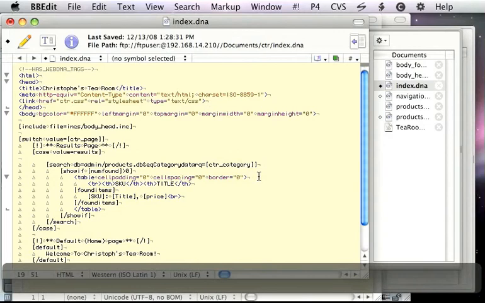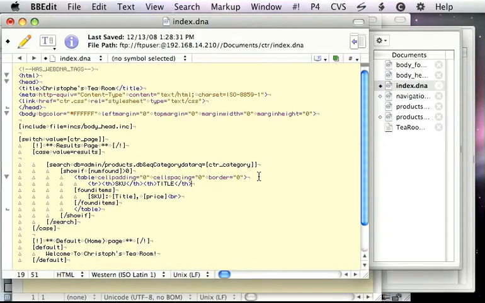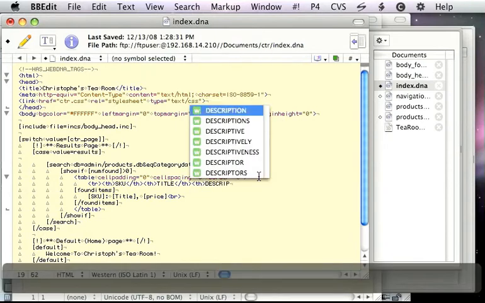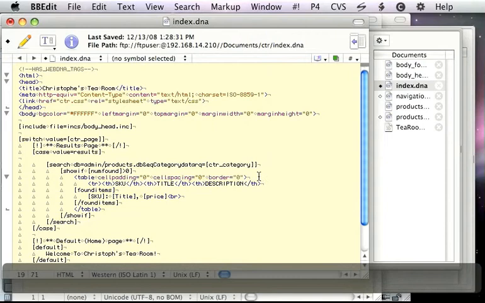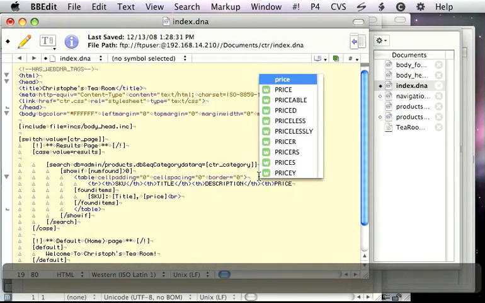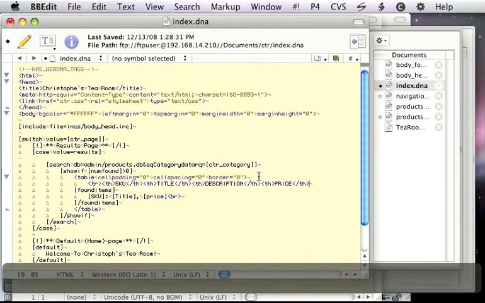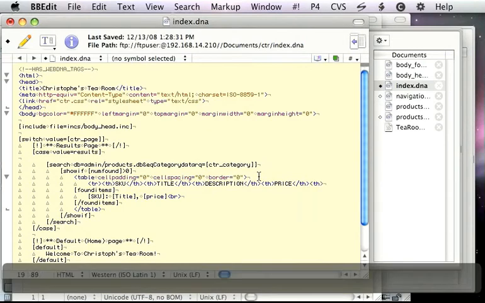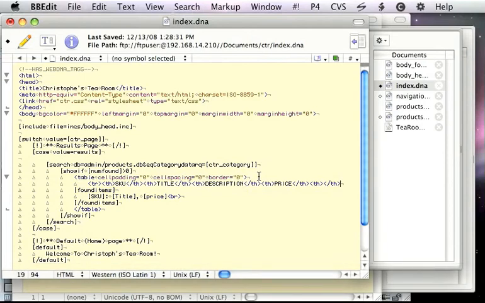and on the results we don't have to get too detailed because remember we're going to create a product detail page as well. However, I'm going to list the initial description. And people like to look at the price right away, so we'll list the price as well. Here I'm also going to add a cell for the ability to add to cart.